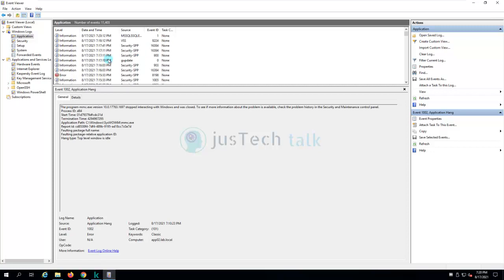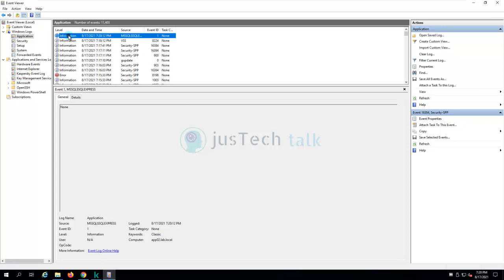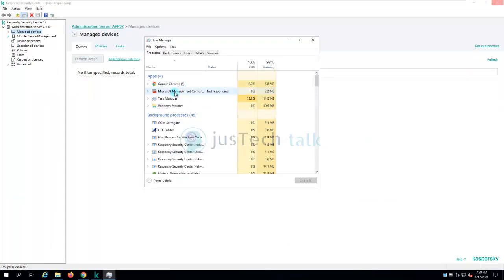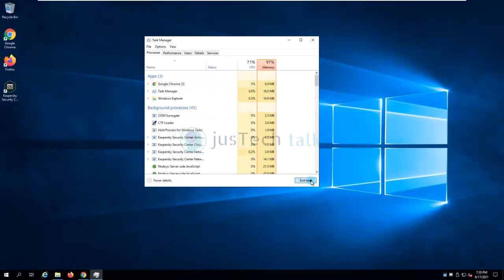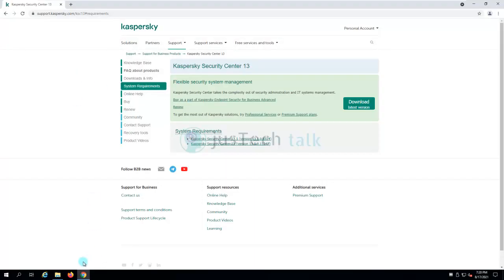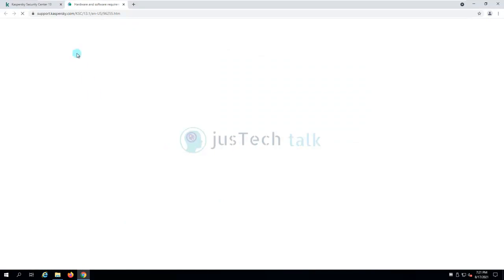So in this case, I'll not be able to identify what is going on at this level. What you would need to do in this case is, first of all, let me just close my MMC, which is not responding. My solution to this is I have to come to support.kaspersky.com. Of course, in version 13, we have two versions. I am using this version, which is 13.0.0.11247, but both versions state the same thing for you.